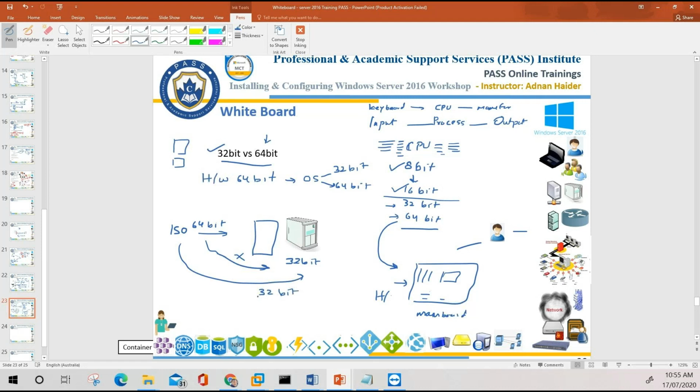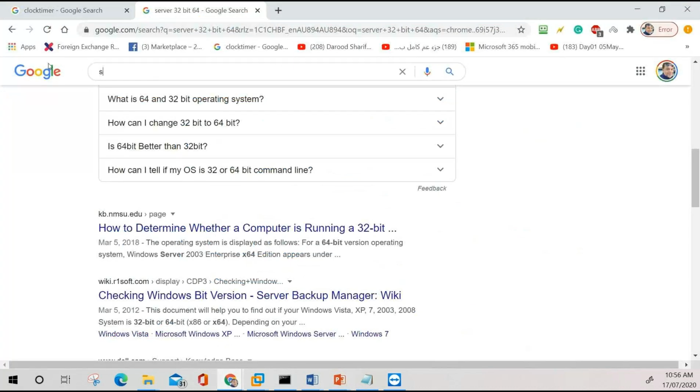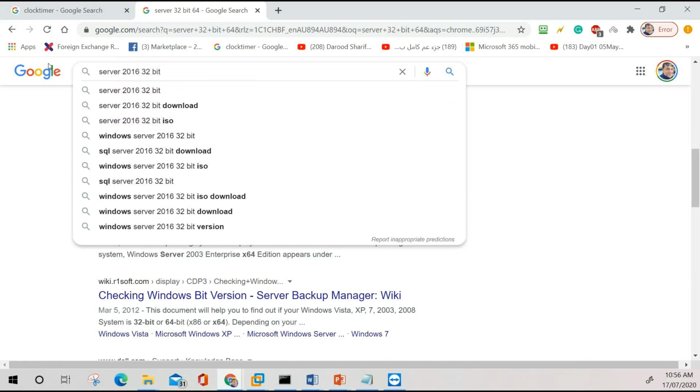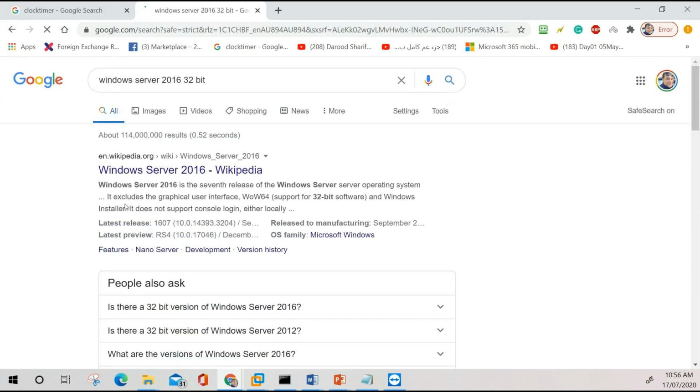Till Server 2012, they used to bring a 32-bit version of the ISO. I think starting Server 2016, there is no 32-bit version. I'm not 100% sure, but let's quickly check that out. Here it says Server 2016 32-bit download.